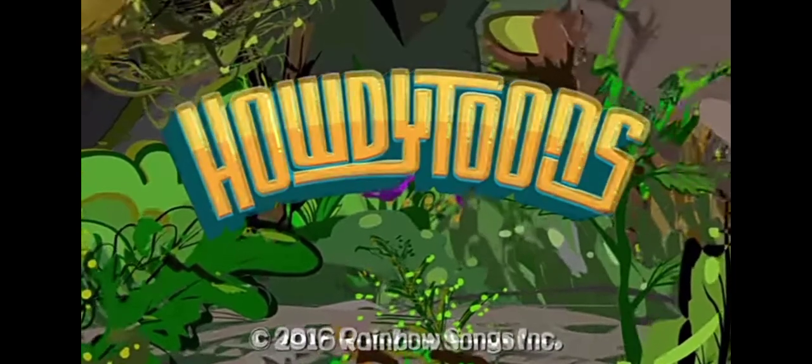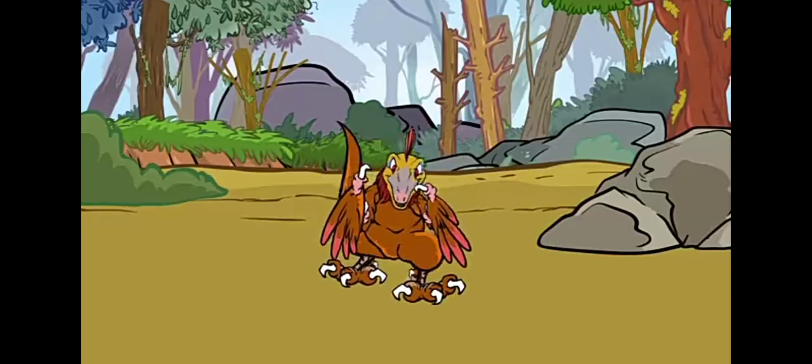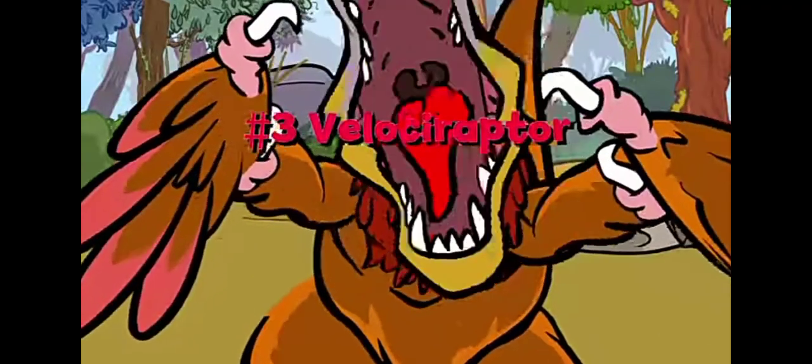There's no one faster, in at number three, Veloceraptor.